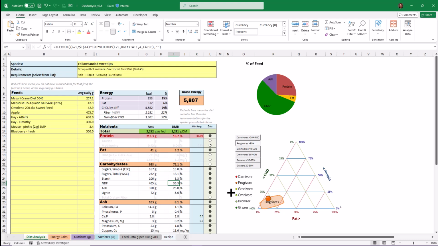But this is a way that you can have a live conversation with somebody where they can see the impact. They can see that adding the food they want to feed doubles the sugar or halves the sugar or takes out the fiber. So the idea behind this is to really spark that conversation with your animal people in person while they're sitting side by side with you looking at the same screen.